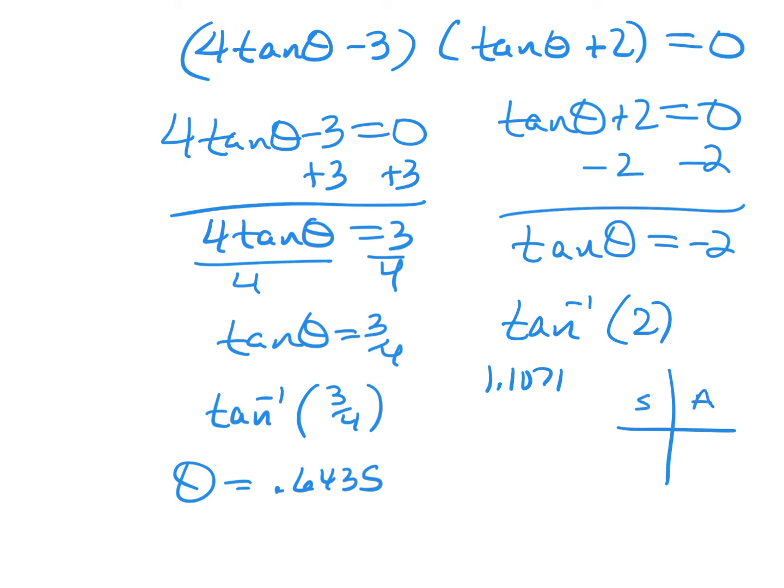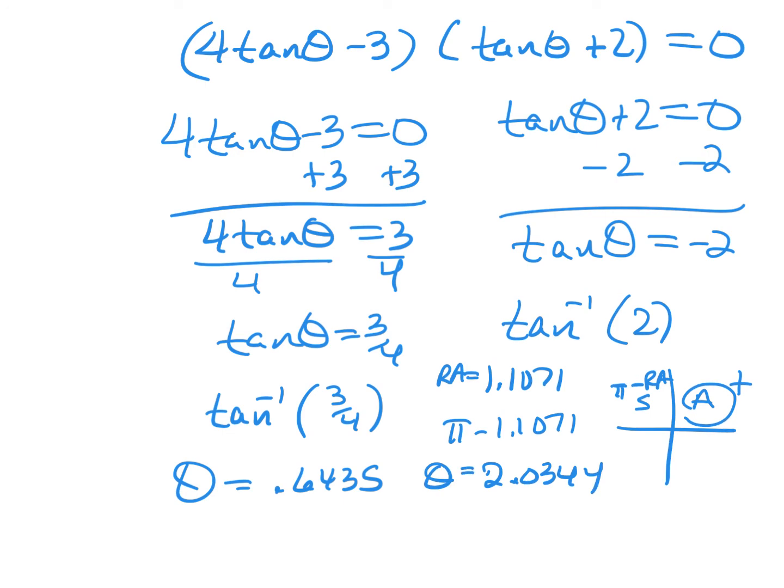All students, so here, tangent's positive here, but it's negative here. So I need to do pi minus this reference angle. This is the reference angle. So then I'm going to do pi minus 1.1071, and the final answer here is 2.0344. I thought you drew it where it's negative in 2 places. But tangent, remember, we're only working with quadrants 1 and 2. Okay. So those are your 2 answers. So this is an example from the homework where the answers we got for x are not on the unit circle, so we would need to use our calculator.